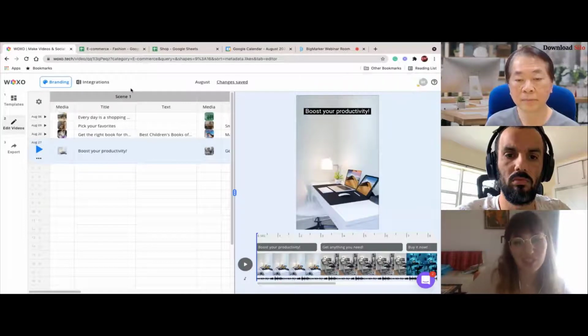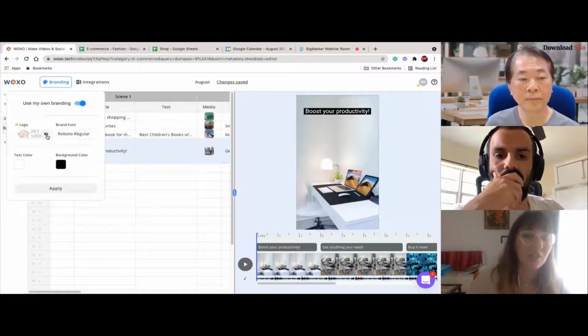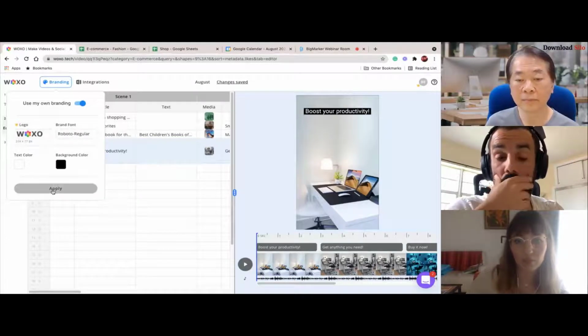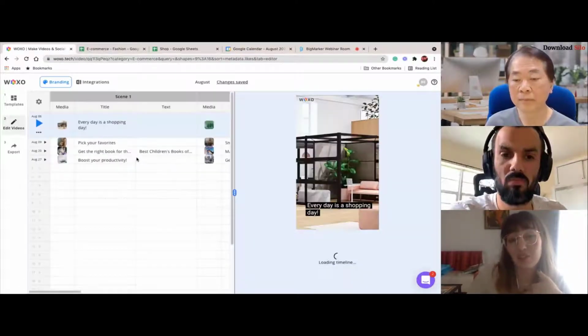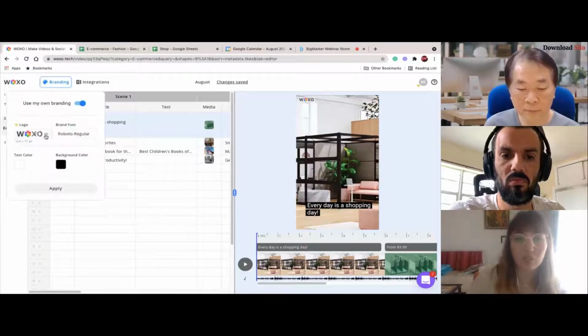And one last feature I can use is, if I want to use, I can use like the logo, or I can hide it. So we have the logo feature here that is going to use your own branding. As I showed here, I had it hidden, but you can also use WOXO's. Well, of course, no, you're not going to use WOXO, but in my case, I could choose to display like the WOXO logo, or you can just upload your own.